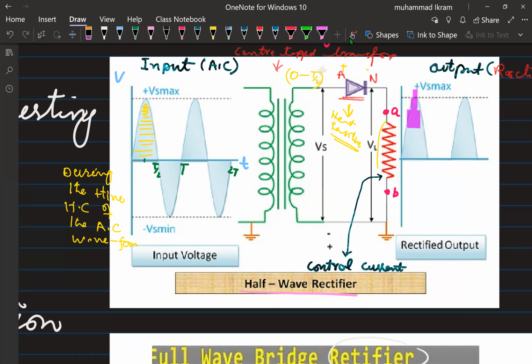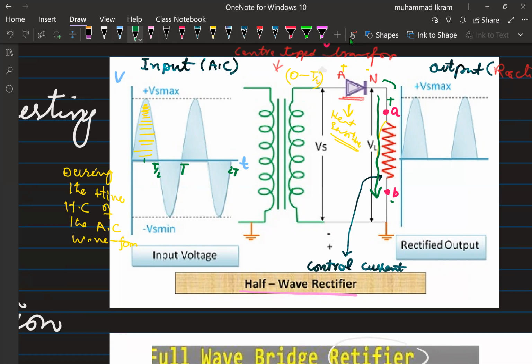Look, the positive half cycle is conducted, as you see in this diagram. So the positive half cycle is allowed to pass through, and here I would mark it like this, if I label the current with green, the current passes through the resistor in this direction from A to B, this being positive and this being negative.